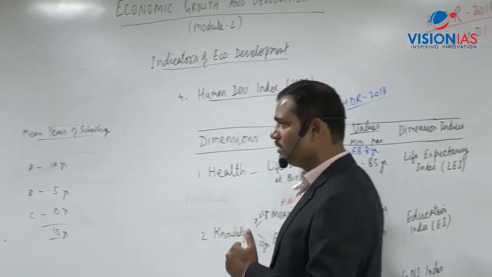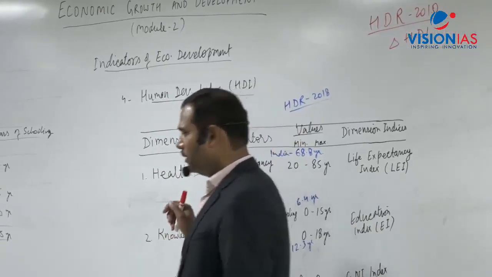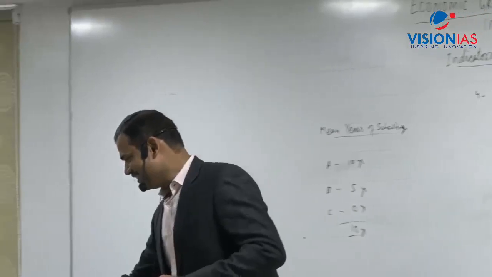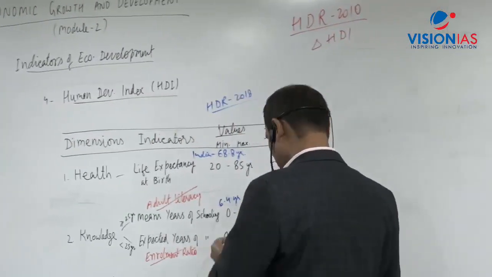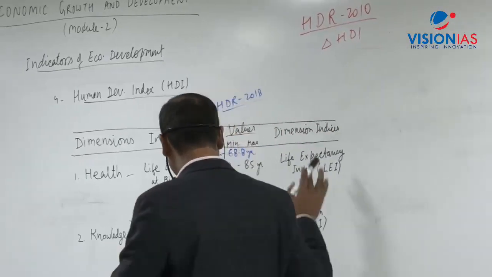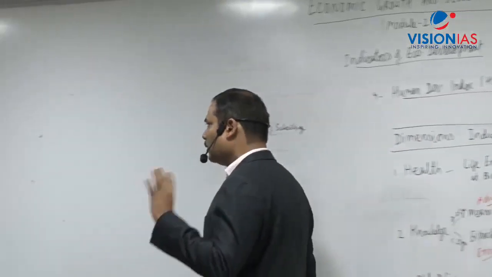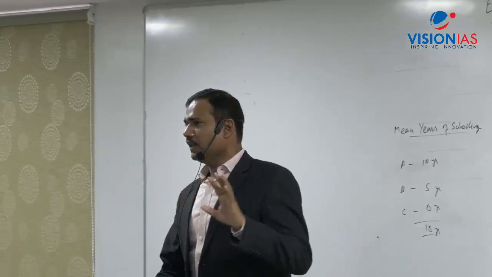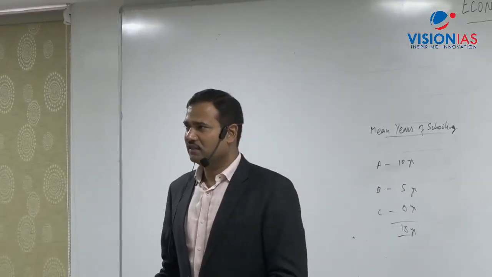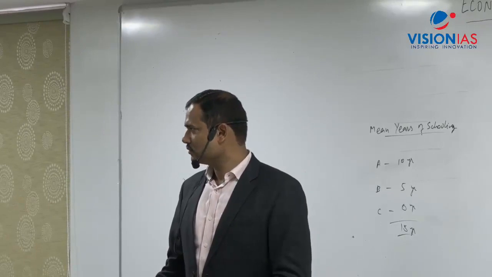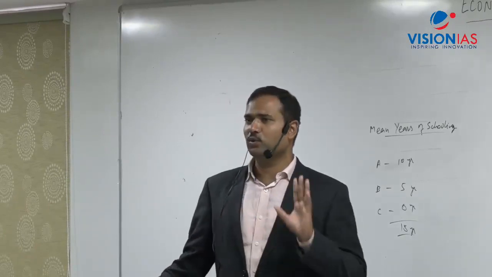Shall we take 10 more minutes? Okay, just one aspect. Now, the calculation we'll go through later. Just one thing. There may be a question, an analysis: HDI is a perfect measure of economic development. Yes or no? Is it a perfect measure? Yes or no? No. Why is it not perfect?